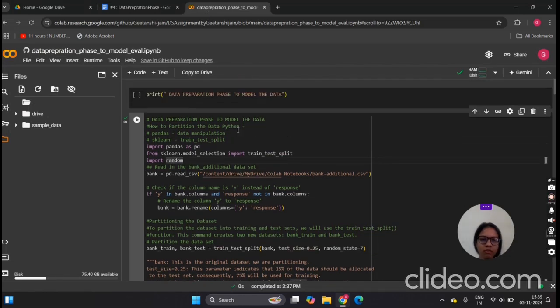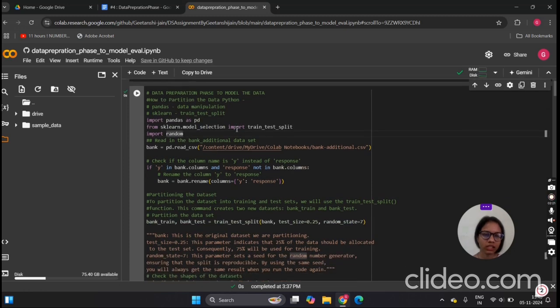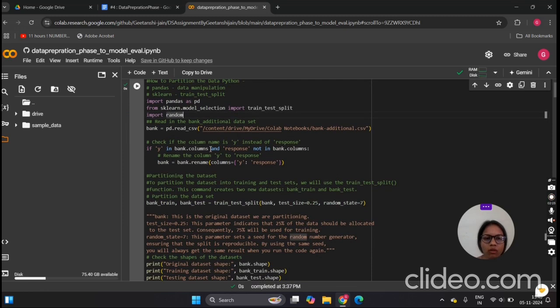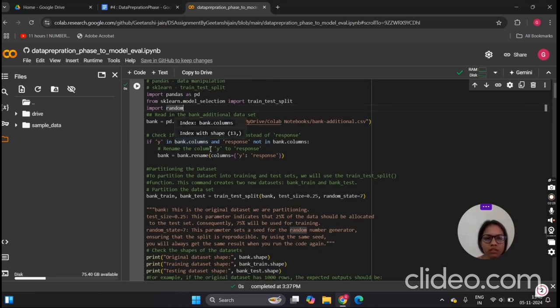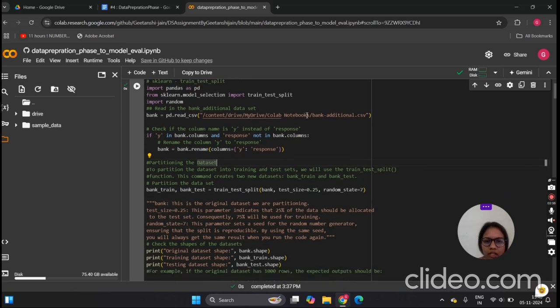So this is the code of our data preparation phase to model the data. Here in this code, we see how to partition the data using Python. First of all, we import libraries: import pandas as pd, from sklearn.model_selection import train_test_split. We import the bank_additional.csv file that contains all types of data.